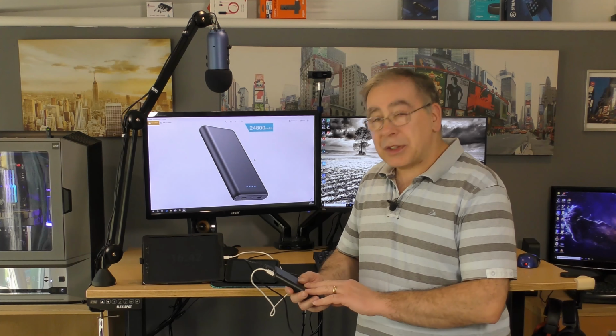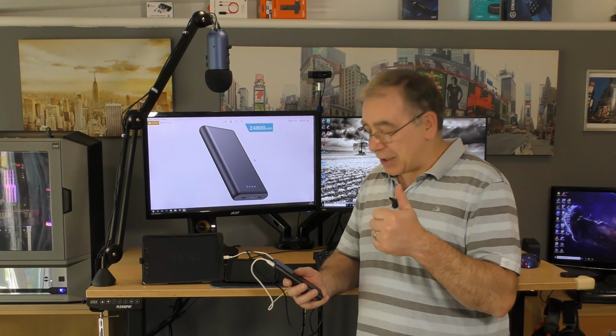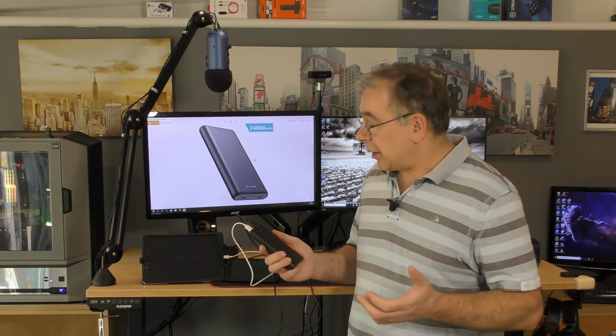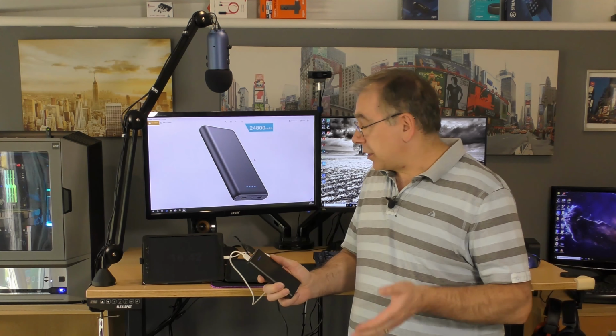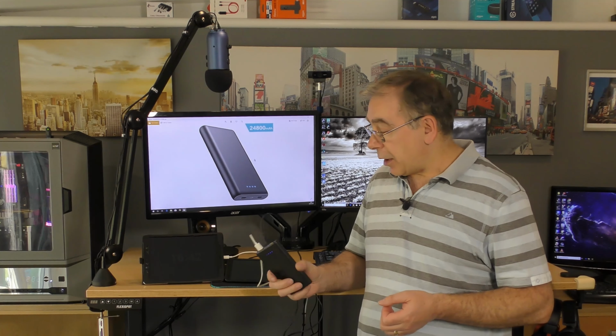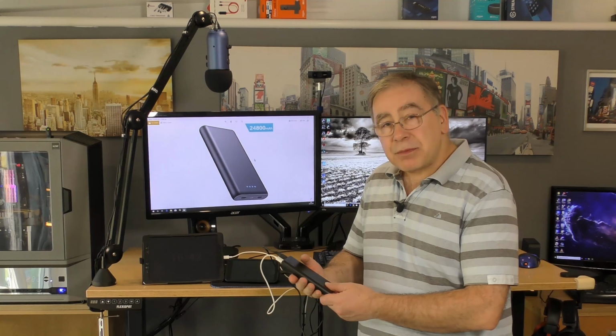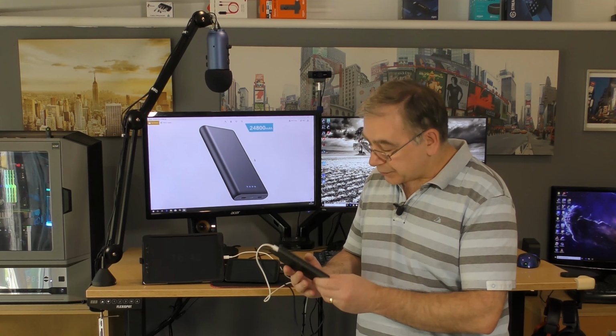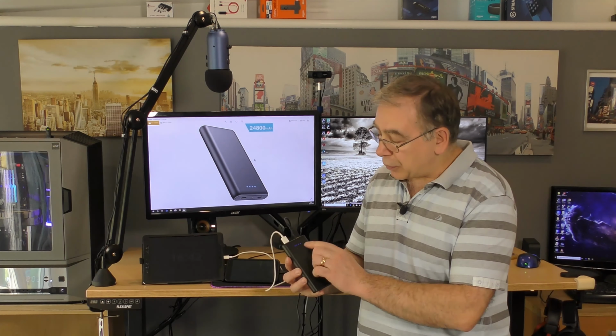So, does it get the Yorkie's thumbs up? Yes, it does. I'm very pleased with it. It does what it says on the tin. You know, charges up your phone and your tablets and whatever else device you may have. So yeah, I think it looks quite nice. It's quite a nice finish. It's got no logo or nothing on it. It's just plain with the four LEDs.